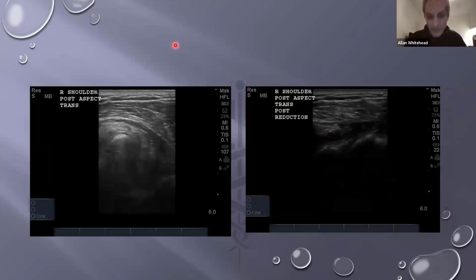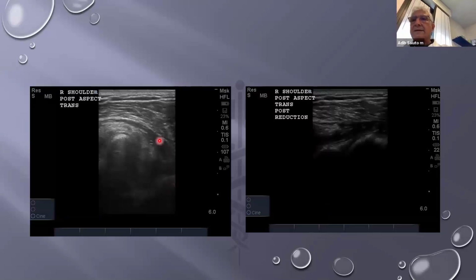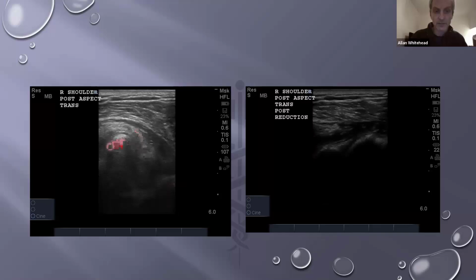So here's a right shoulder this time, again coming from posteriorly. As we look at the PowerPoint presentation on this slide, the humerus is going to be more to the right side of the still image, and the glenoid to the left side. So this is actually the glenoid. This is probably an easier slide to see the glenoid on than the previous one, and you tend to get this sort of C shape that you're looking for, almost a flattened S. That's the shape you're looking for to identify the glenoid.